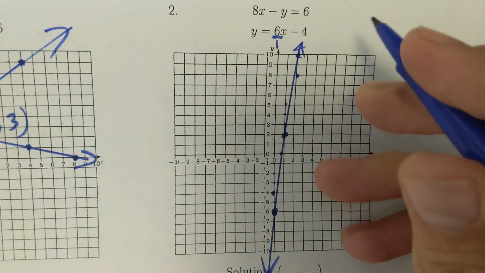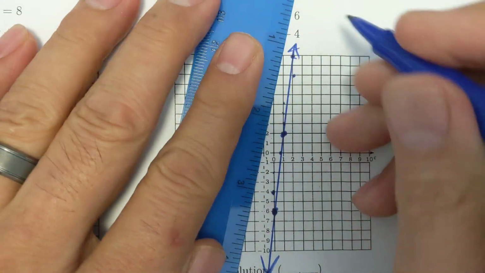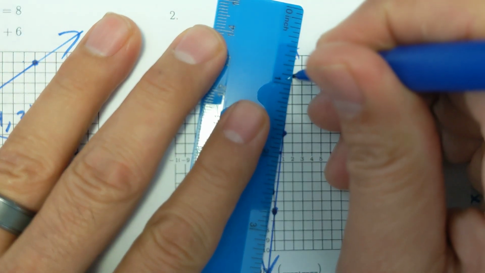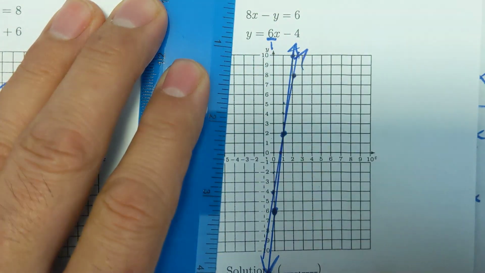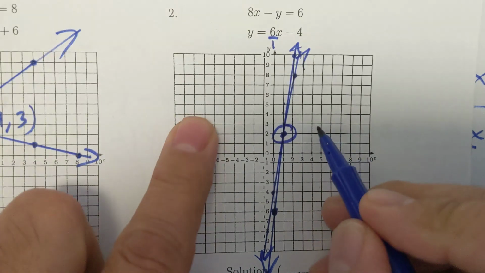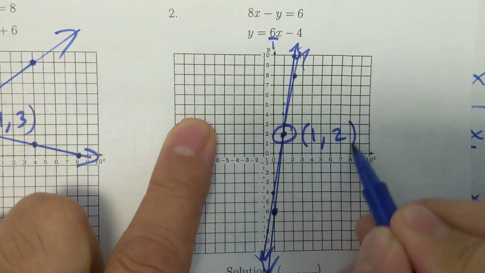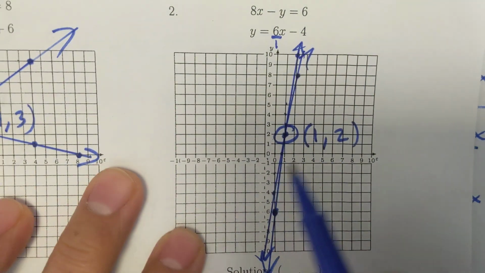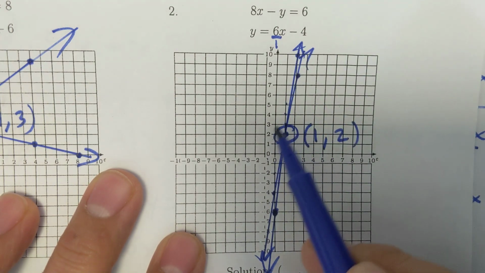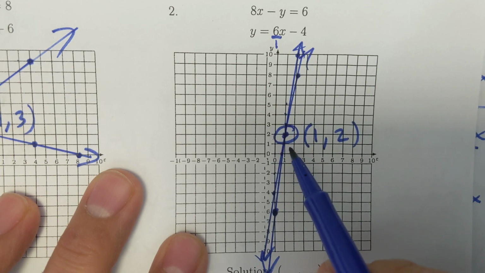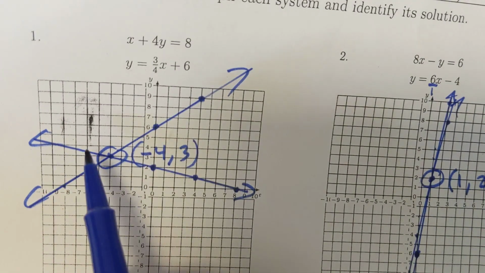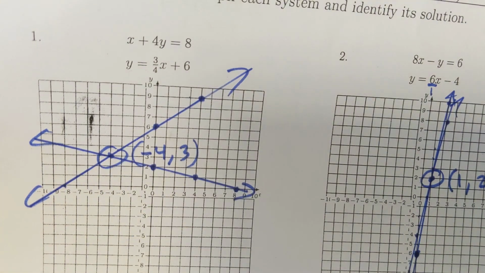So this is kind of a horrible graph because they're almost on top of each other. Just slightly different. Okay, and it's really hard to see it, but they do intersect right there at 1, 2. Okay, on the quiz, I've already made sure to avoid this scenario because in these situations it's really hard to see the point of intersection, the solution to the system. So on the quiz, definitely most things will be more like this where that solution point is a lot more obvious.